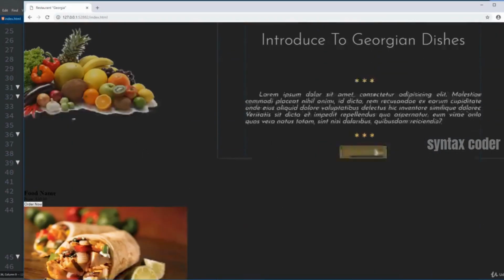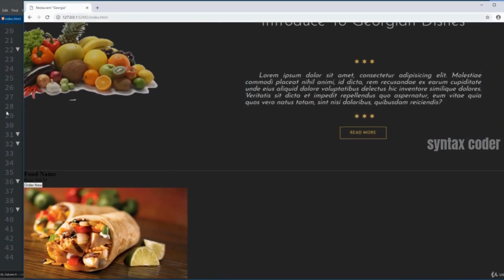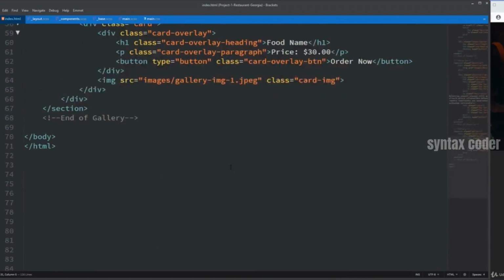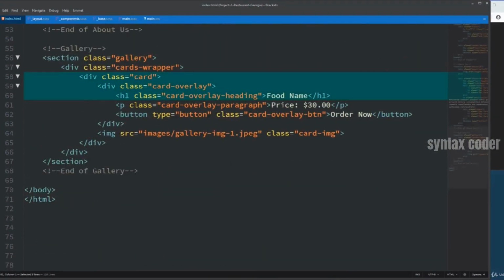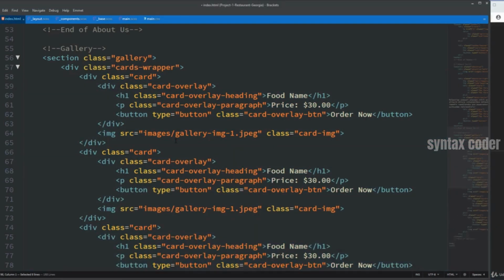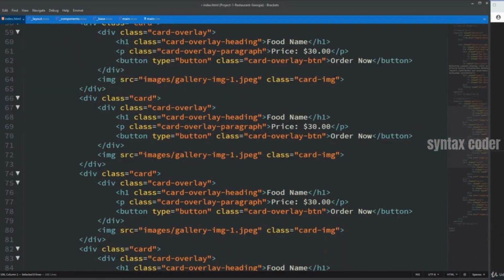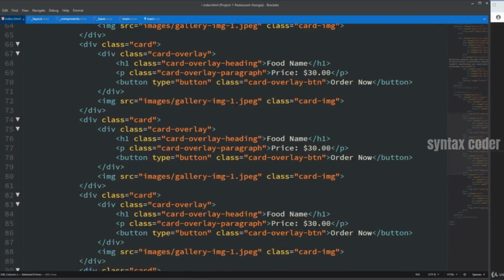Alright, that's it. We created first card. Actually, we need 5 more cards, so I'm going to duplicate this entire div element 5 times. And then change names of images.